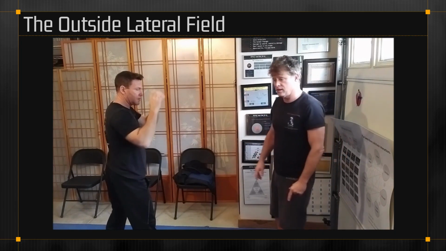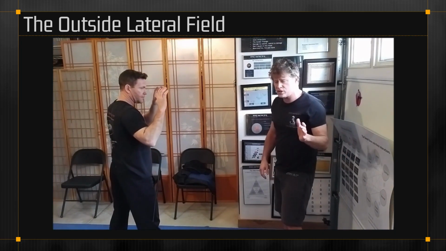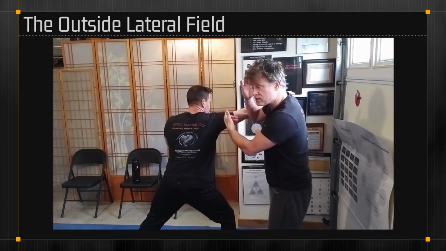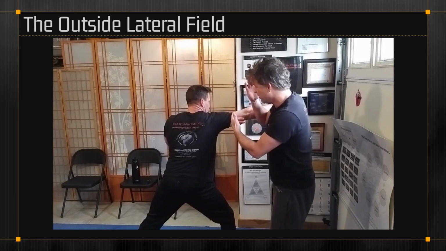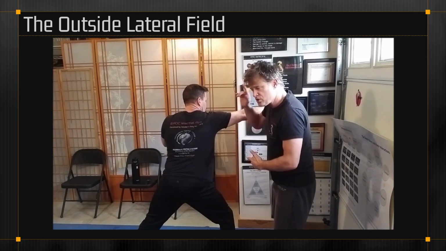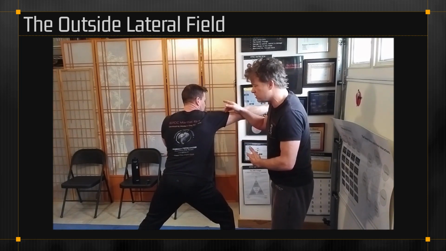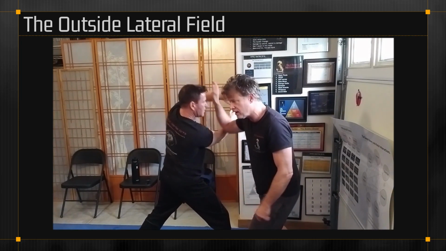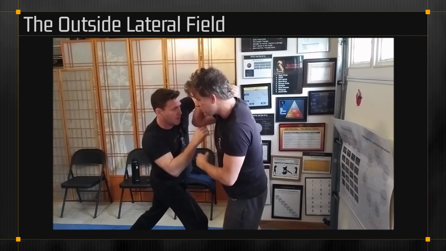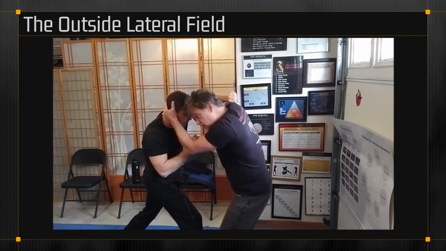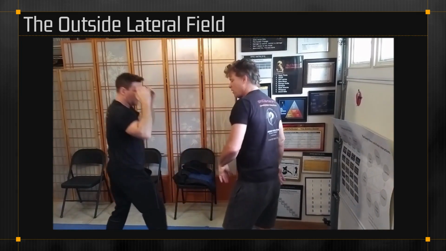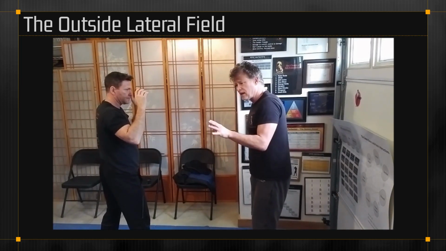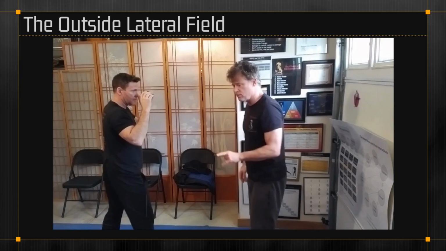He picks the technique. The outside lateral field has certain advantages because when he shoots, I don't have to worry about the secondary hand as much. It kind of nullifies it. The position nullifies the secondary hands. He fires that secondary hand, nullified. That's not that he can't get me, but it just doesn't have a lot of power from that point. So, again, one of the major advantages of the outside lateral field is nullification of the backup weapon.